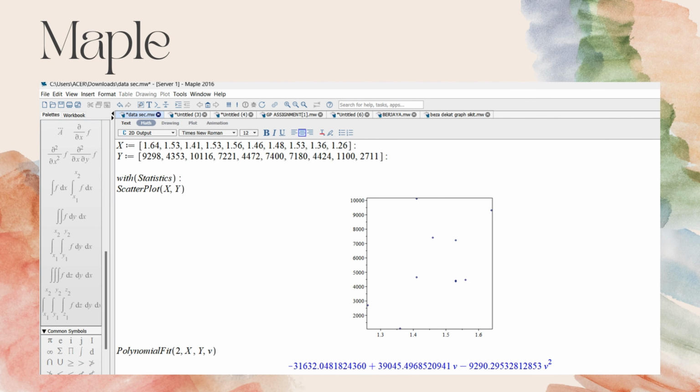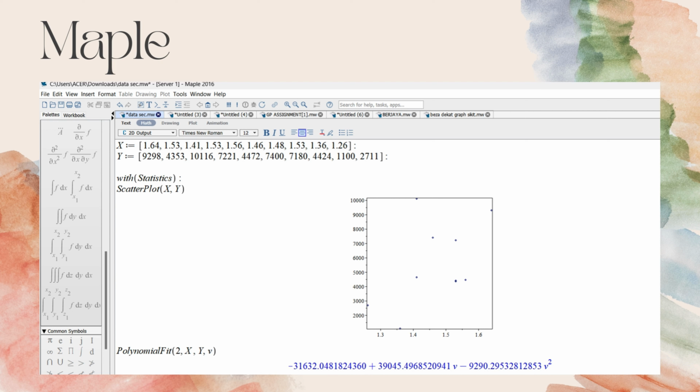Assalamualaikum. So next, I will explain about the method. First, we provide data consisting of two lists X and Y, which appear to represent the gender ratio X and the number of reported cases Y of hand, foot and mouth disease. The gender ratio in X is expressed as a decimal, where each value might represent the ratio of male to female cases. For instance, a value of 1.53 would suggest that for every 1.53 males affected, there is one female affected, indicating a slightly higher incidence in males.